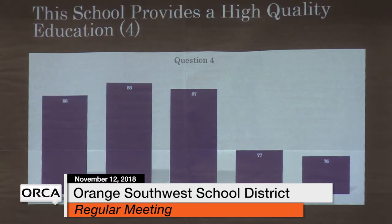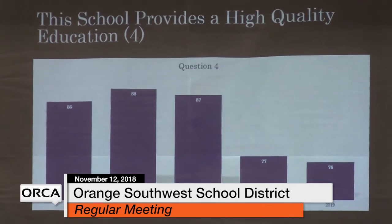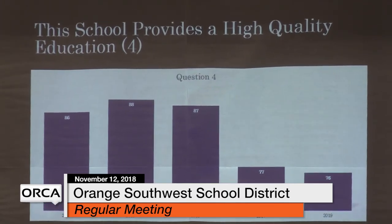School provides a high quality education. Again, be careful of the axis. It's at 76%, which is fairly high. In general, they feel there's too much testing at the elementary level. There's a concern about the lack of science education at the elementary level. There is a limit to the quality because of student engagement, prior knowledge, and mental health issues. The district does what it's capable of doing based on budget and the size of the student body. And again, another theme in there is that students need more time with their teachers.